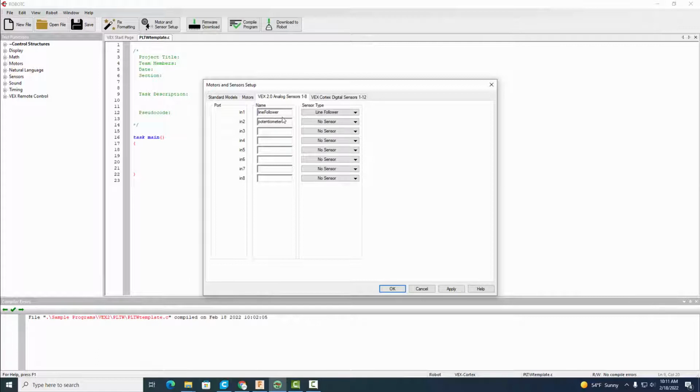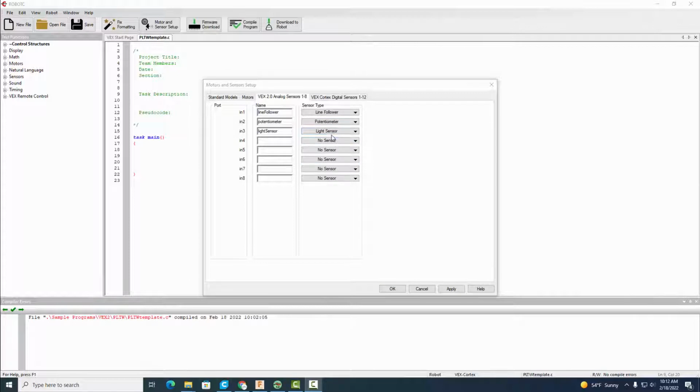I'm going to double check it. Looks good. Come on over here to potentiometer. Then in port 3, or input 3 here, we're going to type in light sensor, capital S-E-N-S-O-R, and as you may have guessed, we're going to select light sensor.